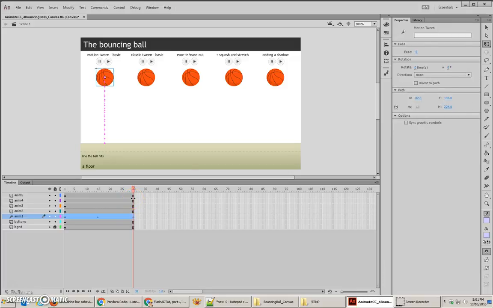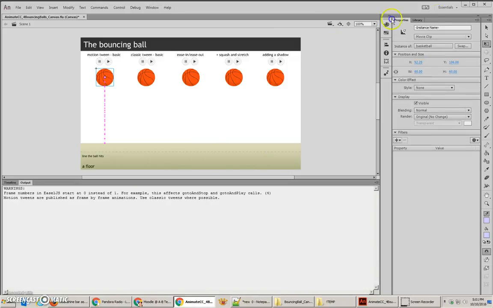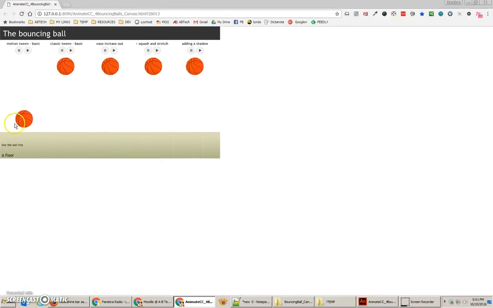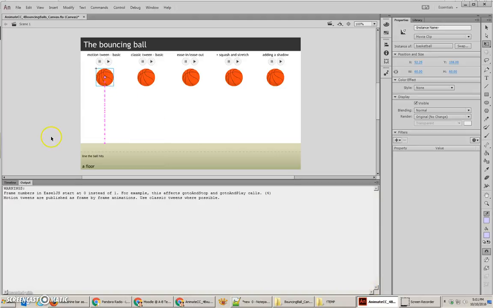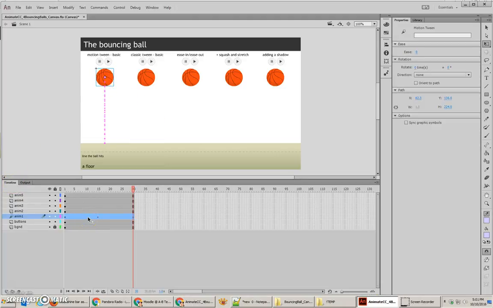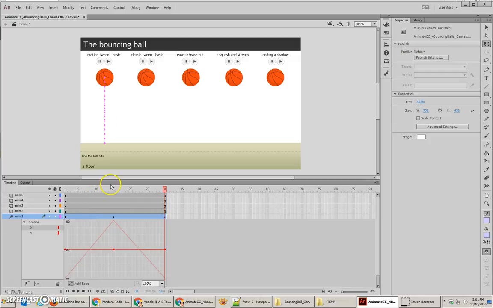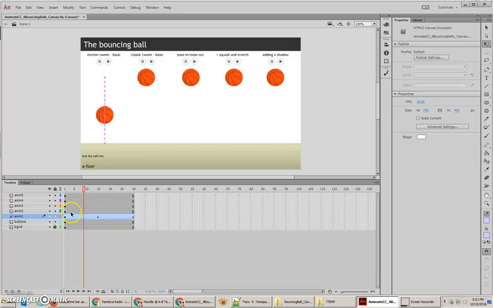In order to test this out, hit Control Enter so you can test your movie, and you'll see what it looks like. It's just going straight down and straight up. Now what would be great is if we were using some easing so that we can make this look better. And you can double click on the layer and you can see that we have some easing type of stuff here, but I'm going to tell you it is really, really hard to do in a motion tween. So I am not going to fix any of that in here. We're going to actually do that as we go forward in the tutorials.